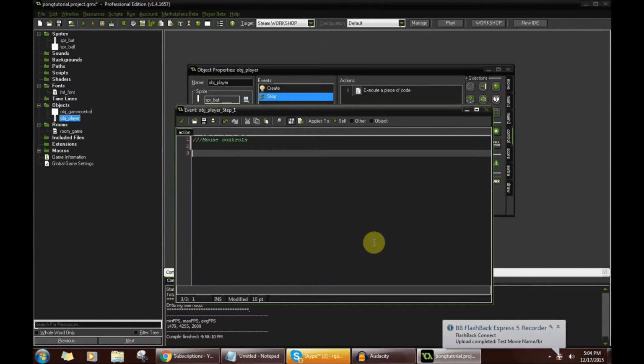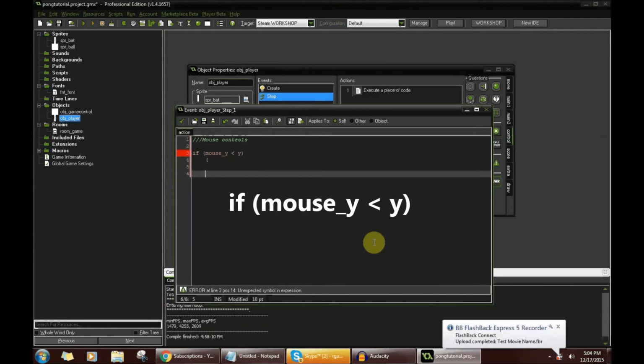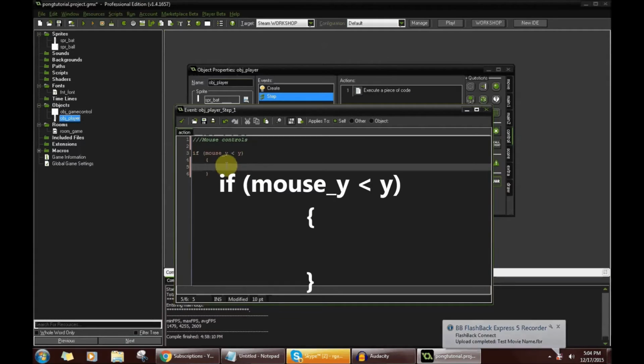So what we're going to do is create an if statement, a conditional. We're going to say if mouse underscore y is smaller than y. Then we're going to add a couple brackets, and anything within these brackets only happens if mouse y is less than y.